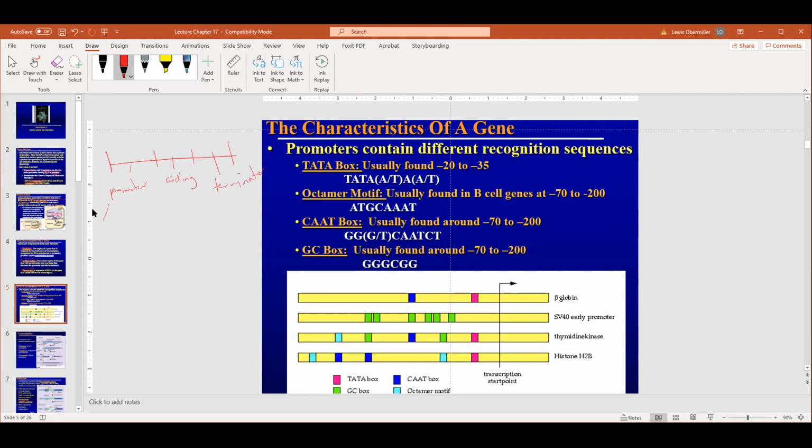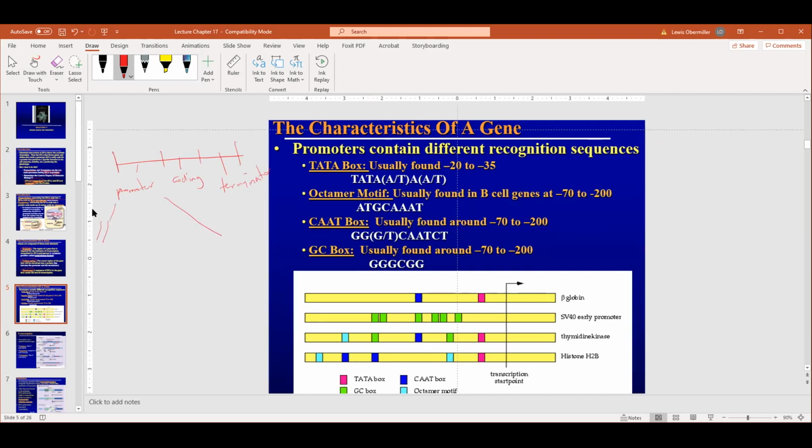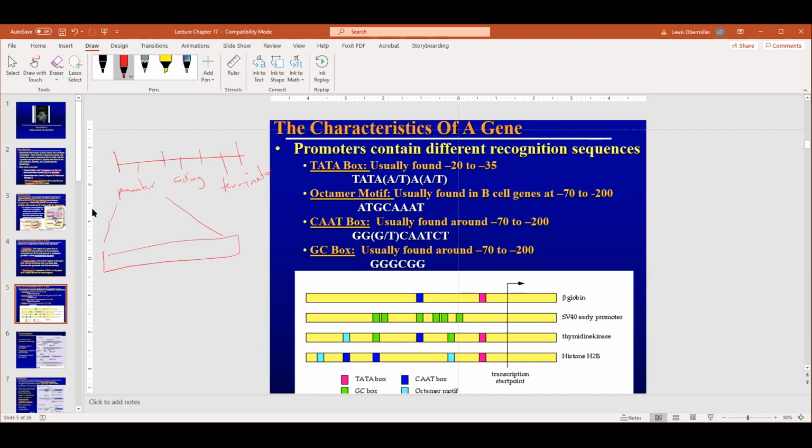If we just zoom in on the promoter, these are all promoters in different genes. And we can talk about this gene. You guys know the beta subunit of hemoglobin. Remember we talked about this in chapter 5. There are alpha and beta subunits, and 2 alphas and 2 betas make up a functional hemoglobin.